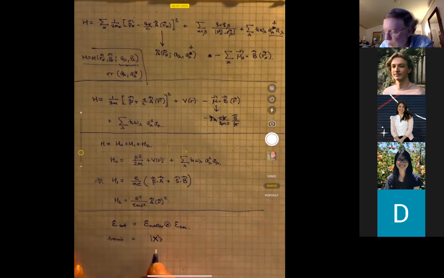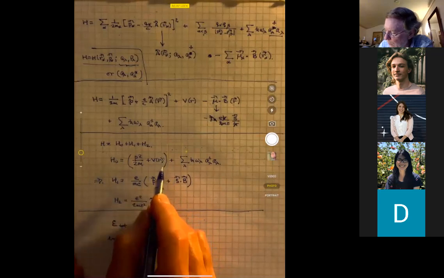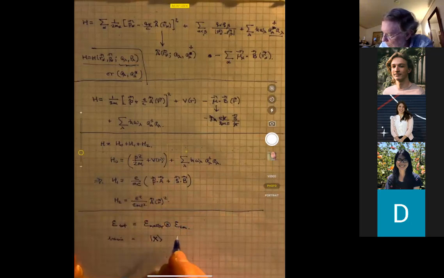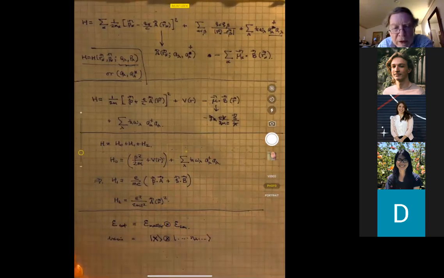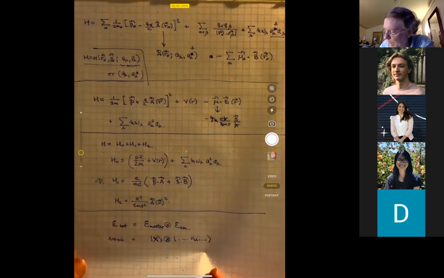I'll use capital letters like X to indicate atomic states. So that's what we have for the matter. It's basically the atomic states of the single electron Hamiltonian here. And then for the electromagnetic field, we'll use the occupation number basis states, which are specified by a string of occupation numbers in lambda, in a manner which has been explained in earlier lectures. All right, so let's let that be the basis.